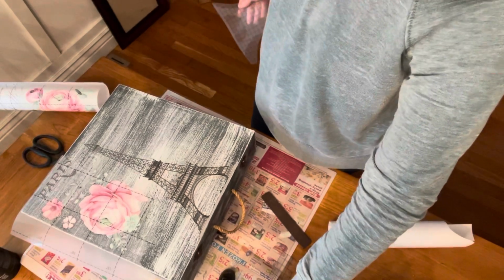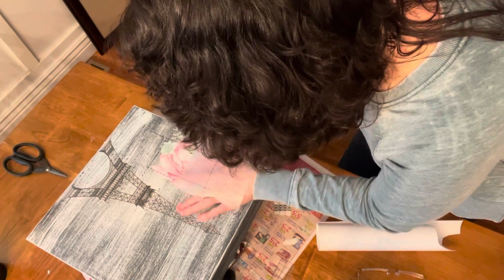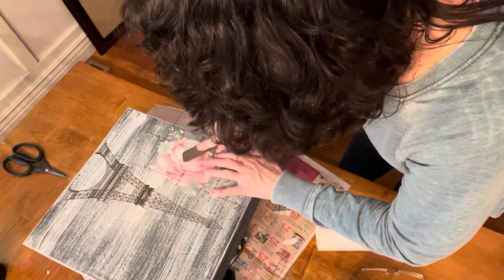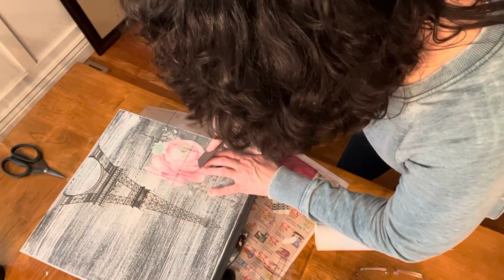It is sometimes possible to catch a little air bubble as you get one piece of it to lay down and sort of follow the wave. As you get the air bubble, it lays down the rest of the transfer in front of that. Or you can actually slide your finger up under at times and just sort of press it down as you go.